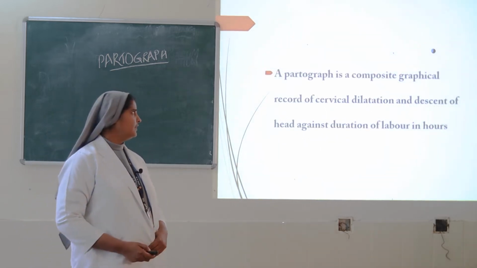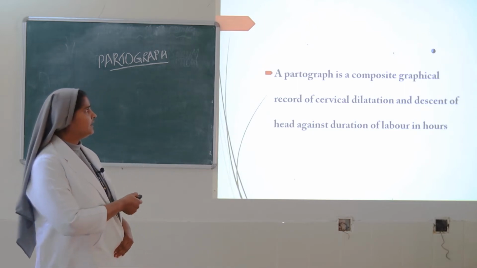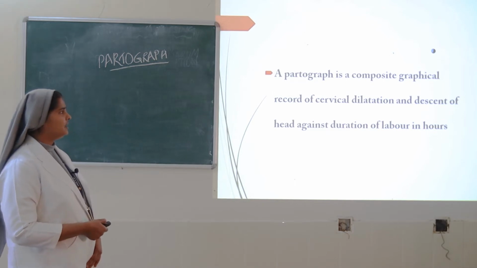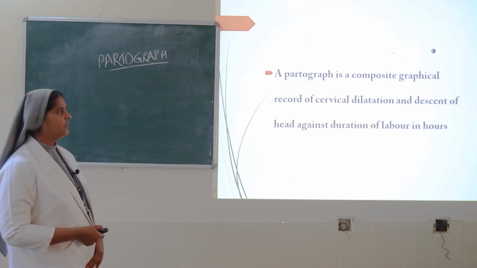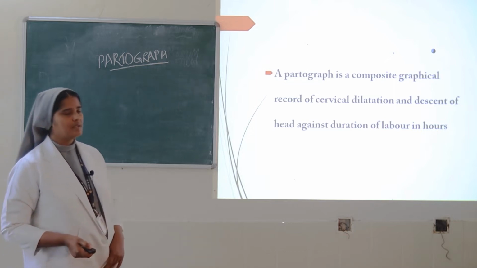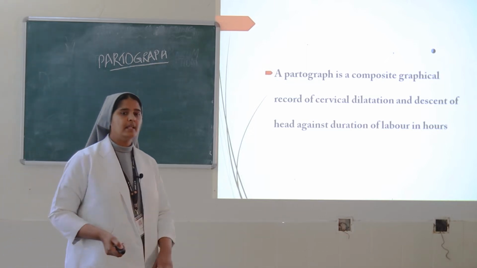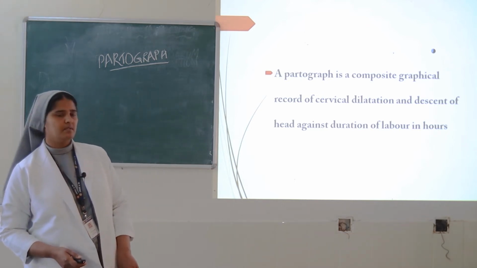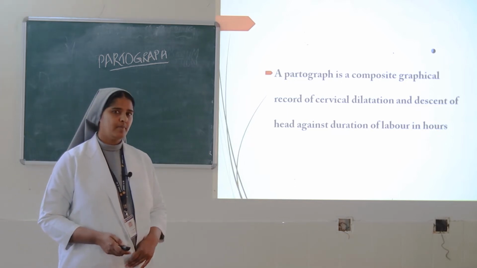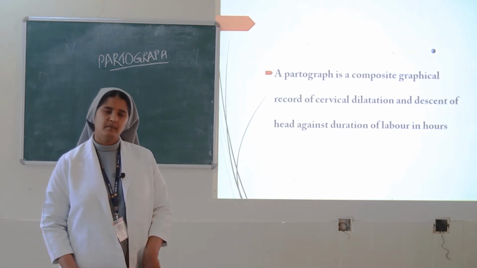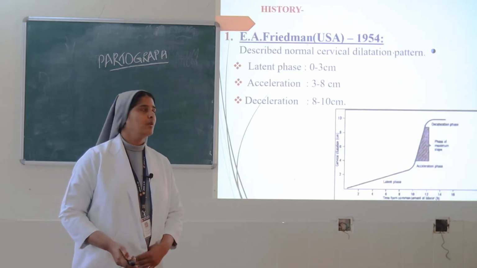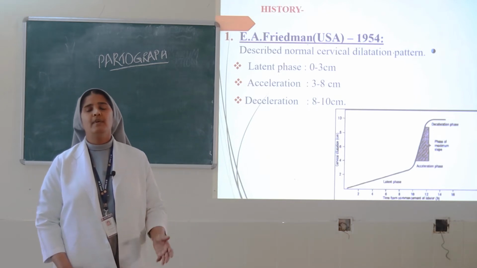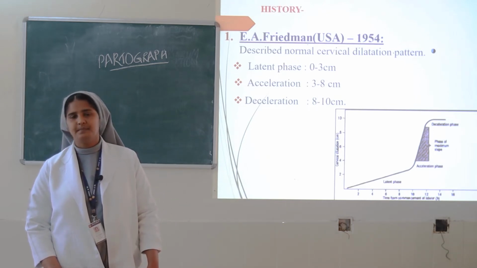And the second definition says the partograph is a composite graphical record of cervical dilatation and descent of the head against the duration of labor in hours. In this definition also, it says we are recording the cervical dilatation against the duration of labor in progress. So these are the definitions of partograph. Is it clear for you? Okay. Next we are going to see the history of partograph, how the partograph has come into clinical practice.